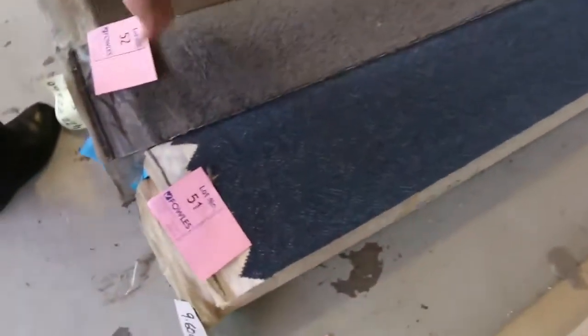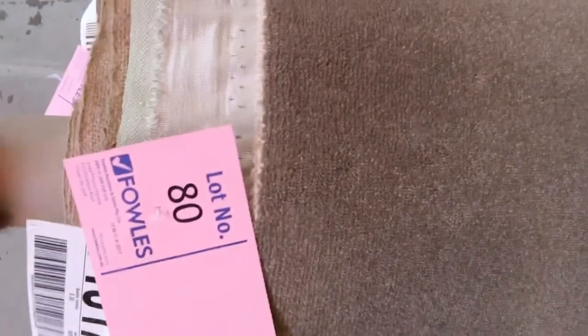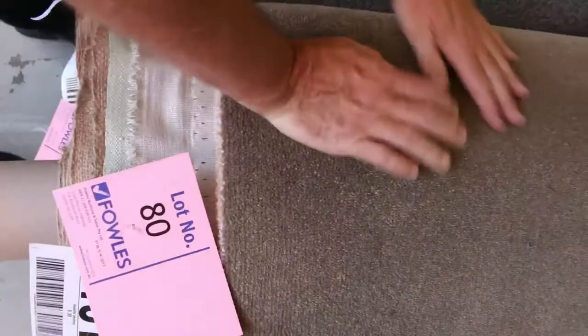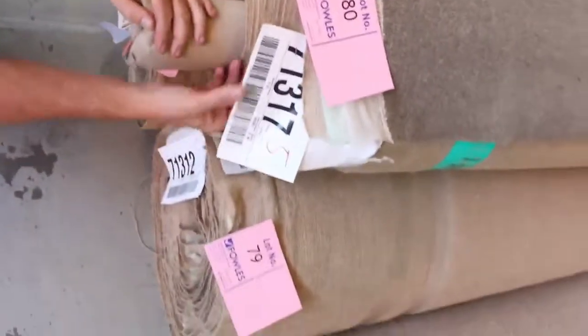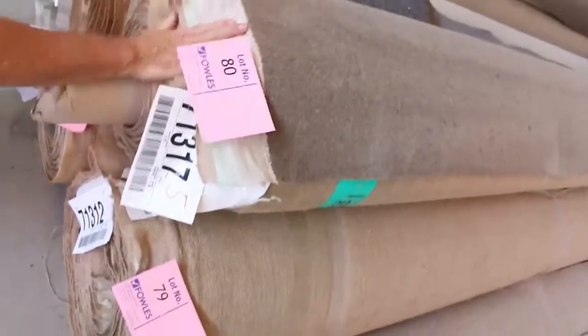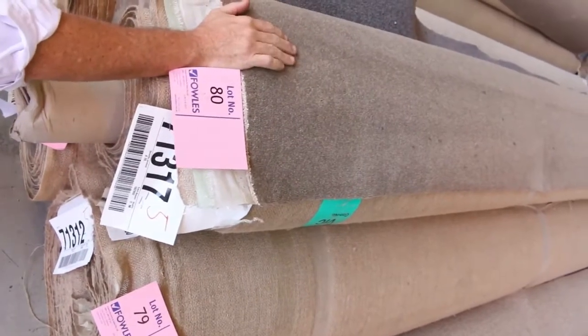Lots of these offcuts and loop piles generally sell for $25 to $30. Some nice dark colours there, and the light colours are always well represented in the loop piles — plenty of those going up to around that $25 to $30. This one here is a nice bit of cover, lot number 79 and 80, it's a wool plush pile, good colour, and some reasonable metreage there. I've got a 13.5 and an 8.3, giving you over 20 metres, and I reckon that'll sell for around about $30 to $40 a metre.